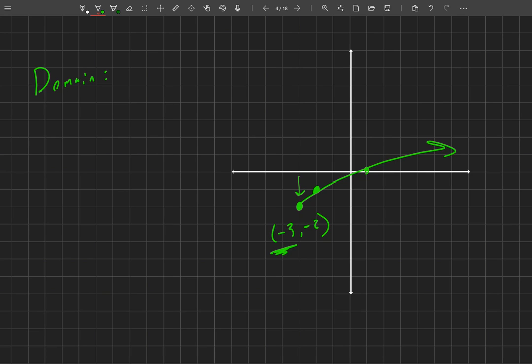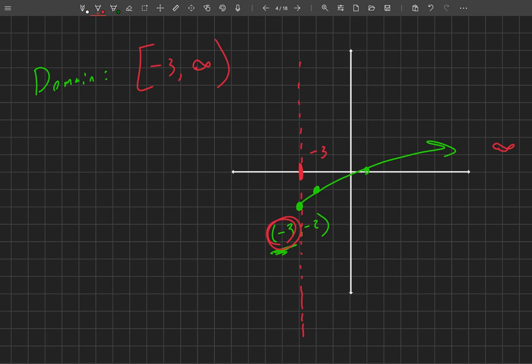It doesn't matter how far down that is. Does that make sense? It doesn't matter where it is up and down. All I care about is how far does it go left and right. In other words, this boundary, which is defined by this number. Why? Because that's what this spot is. That's the furthest point left. I don't care that it's down too. That doesn't matter to me right now. All I care about is how far left does it go and how far right does it go. Well, this is an arrow. It keeps going forever. So the furthest point left is -3, and the furthest point right is infinity. That's how that works.